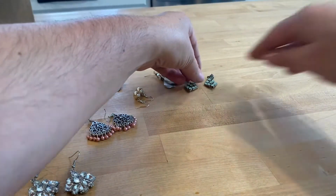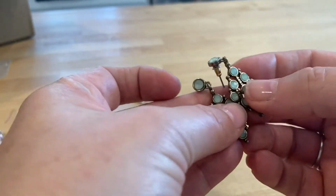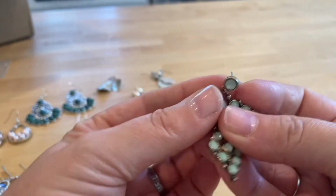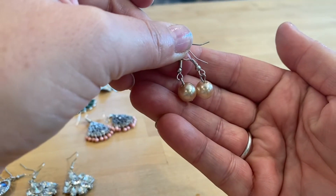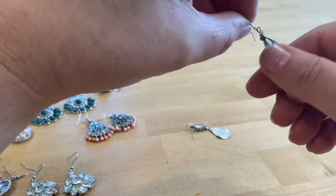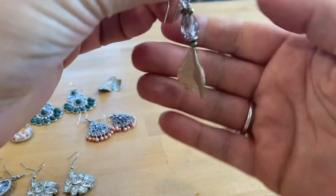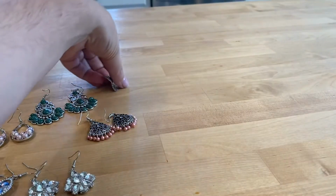$2. These are cute too. I like these. They're like a mint green. Adorable. $2. These little faux pearls. $2. These are cute. I like those. $2.